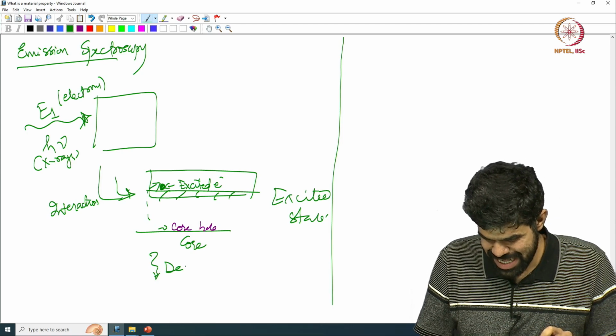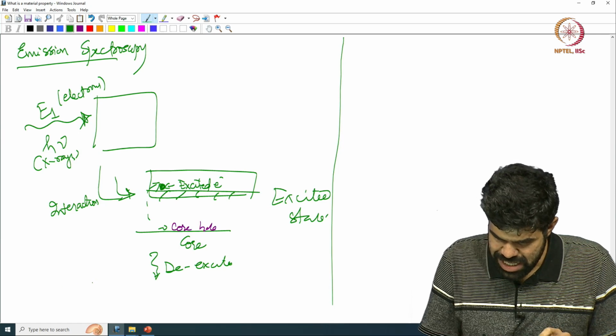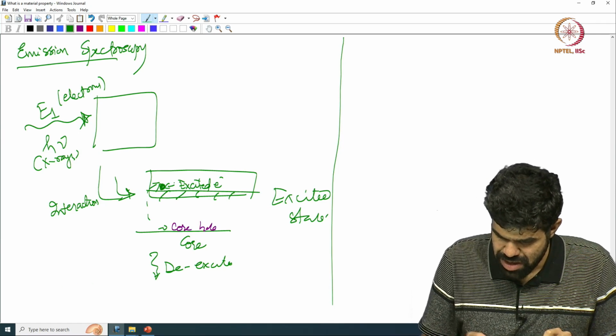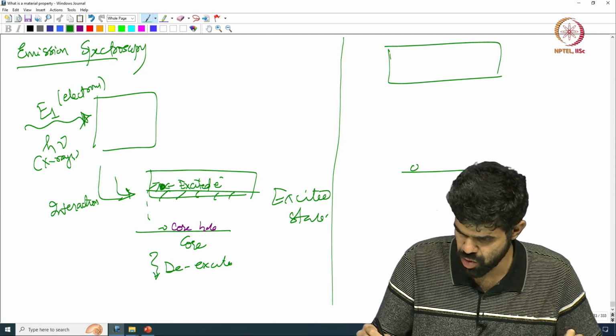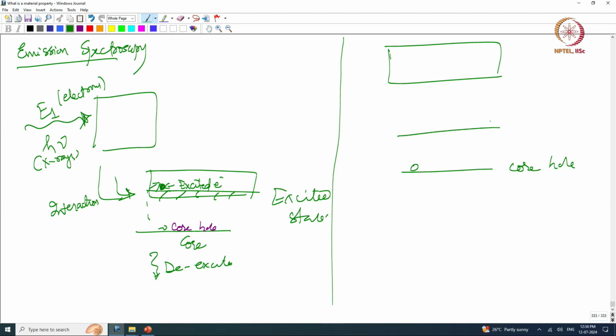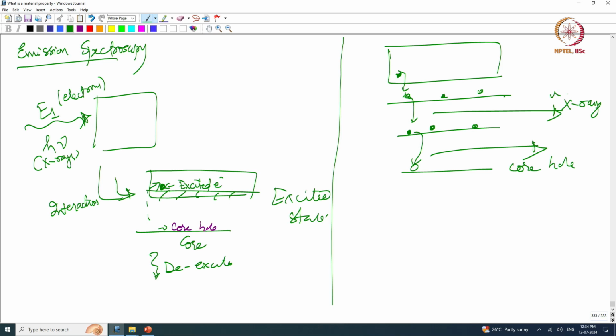Then it de-excites. When it de-excites, this electron is here now. So I have a core hole here, but there are, let us say, other core levels. So this is the excited level, and there are going to be now transitions. This is a hole, and these are all electrons. Here I have filled electrons, here also I have filled electrons, and here also there are some excited electrons. This electron starts coming here, this electron starts coming here, and so on and so forth, and all these core level de-excitations emit X-rays, they emit characteristic X-rays.